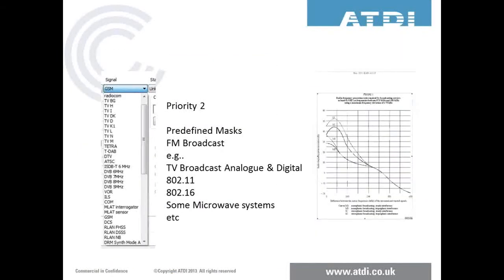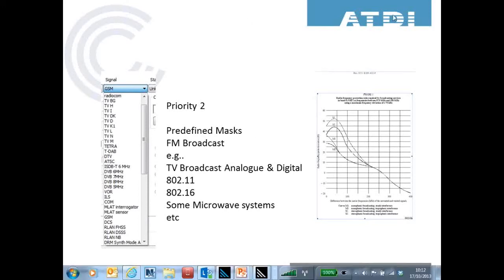So that's NFD masks. I mentioned broadcast. There are a number of international agreements with regards to protection margins for different broadcasting standards. So if in your base station you have selected an FM stereo system or a DVB-T, then when you come to do the interference analysis, you would select C2I tables, and it would look at each station in turn, detect what type of transmission it was, and apply those protection margins from the lookup tables, which are hard-coded into the ATDI planning tools.